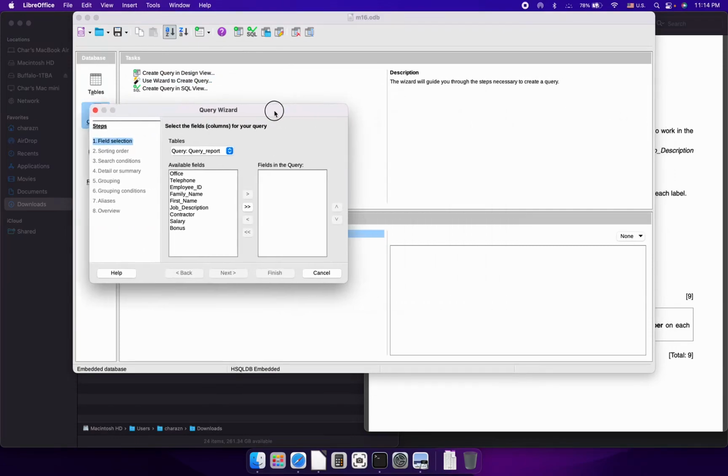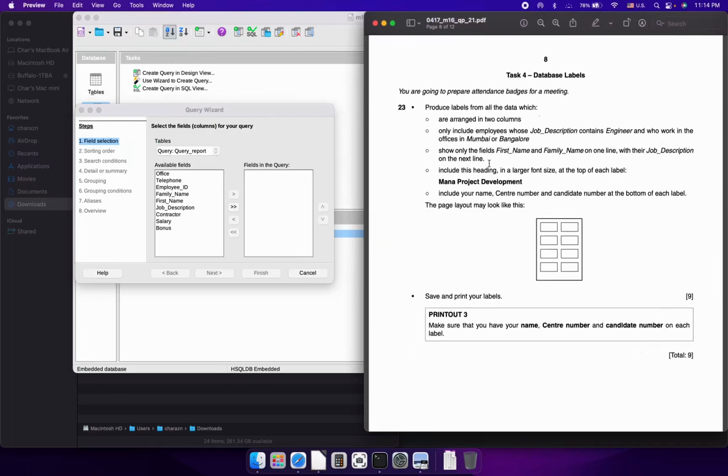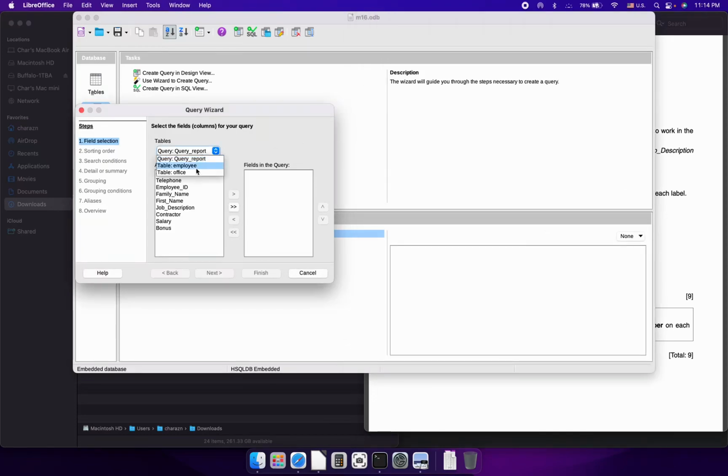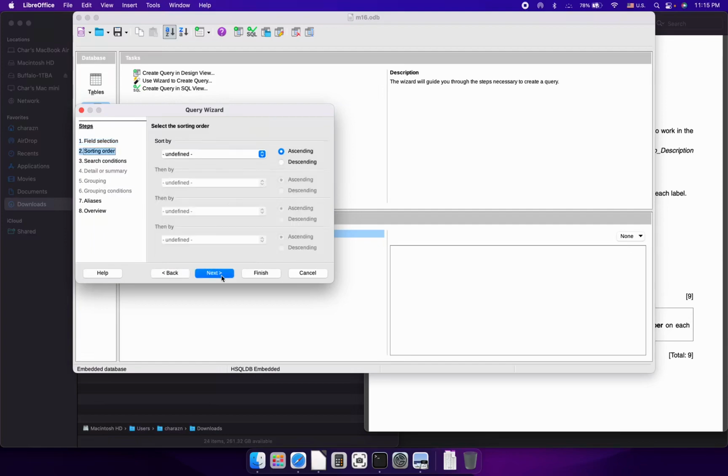So we can check out what we need. Here we will need office, and then first name, family name, and job description. So we can go to office, the office name, and then we select the table employee. We have the family name, first name, job description, and then we click next.